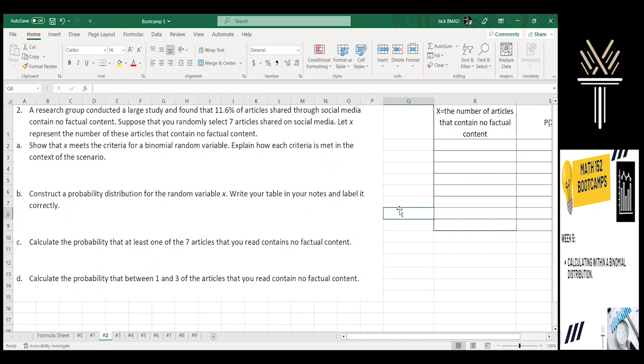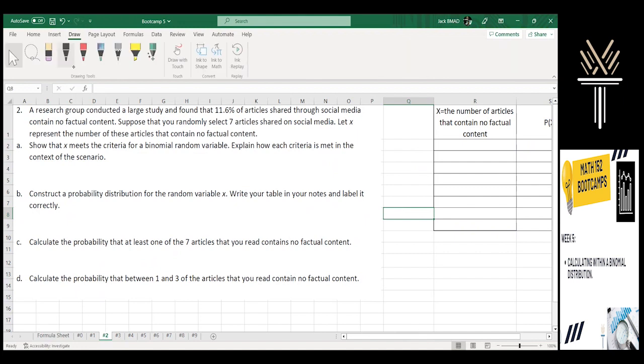All right, take a second, start reading this question and see if you can hypothesize how I know this question would be binomial. If you can tell by the first question right here, we're showing that it is binomial, so we know it's binomial, but you have to be able to justify why it's binomial. And there are 3, arguably 4 criteria that we look at to determine if it's binomial. Think for a second, why or what about it probably makes it that way?